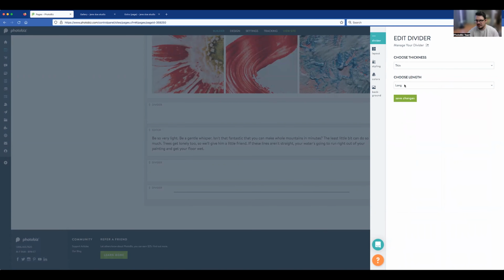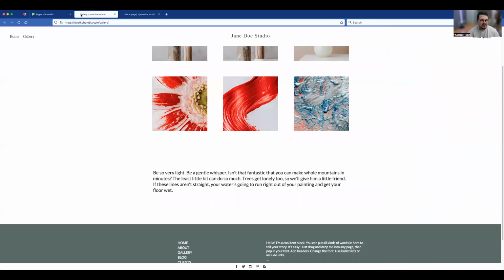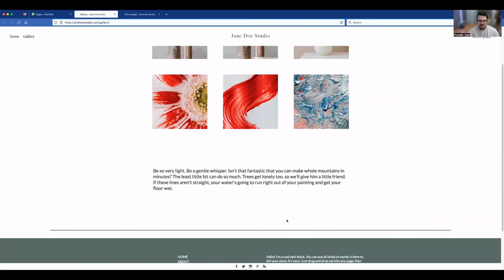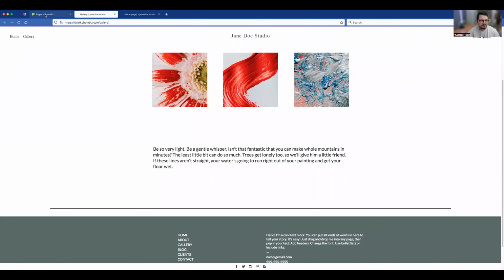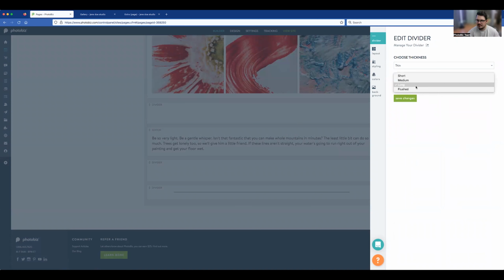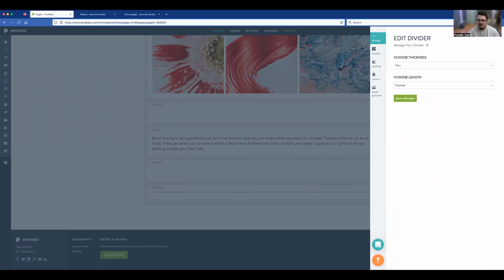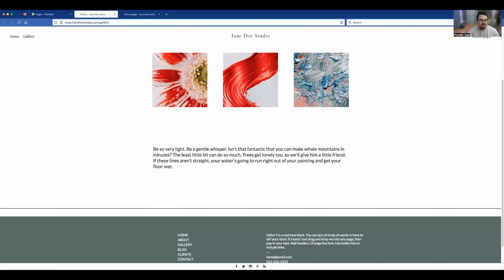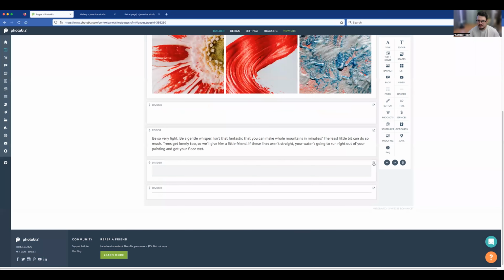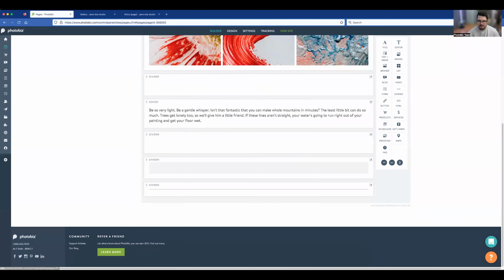You can use different ones. You can use a long one. Let's see what this does. You can see how it's going to break up the page later down. And that looks good, but maybe you want to do something like a flush design where it's almost like cutting the page in half, to say this is going to be about new information. And you can choose different types of stylings for it, you know, a very thin one. There we go. And see right below that, you can start adding more of that divider space that we created earlier. And then go into more gallery images.